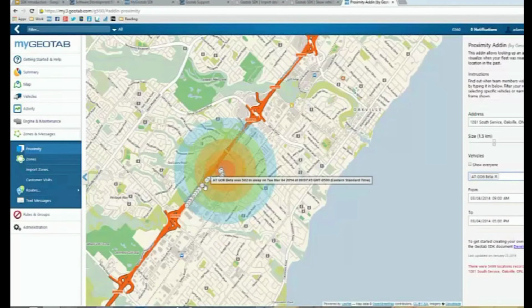I can mouse over here and show exactly when, how far away they were from that address. So it's really up to you what you build into here. If you're going to be building a replay, you could use this as a great framework. You already have the maps created for you. There's a lot that you could reuse. You've got all your vehicles here, and all you need to do is request the trips for that vehicle for the time frame, and then build some sort of functionality that allows you to step through it.